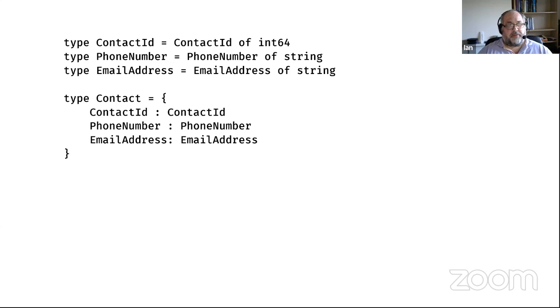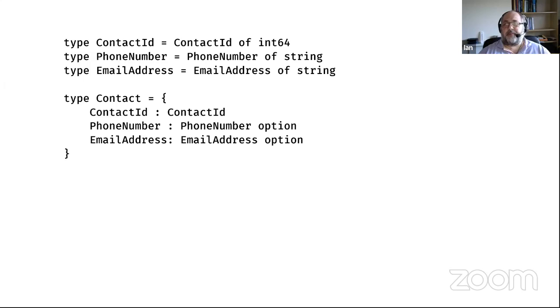So maybe if we turn this around and say, we want one of them. So we'd like to have either a phone number or an email address, or both, maybe. So the first thing we could try is options, but that doesn't work because phone number could be none and email address could be none. So that's a non-starter. So the next thing to look at would be to say, well, how about if I wrap these things up in a discriminated union and have a choice of email and phone number. And that's what we do now.